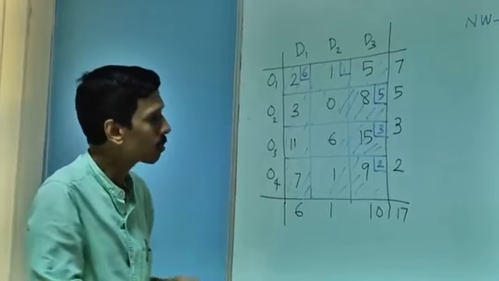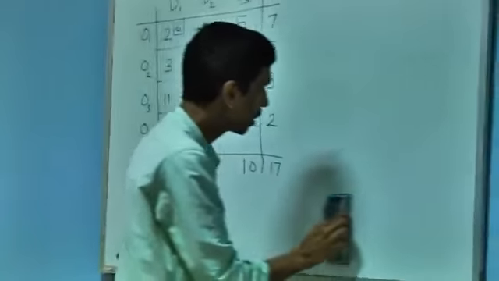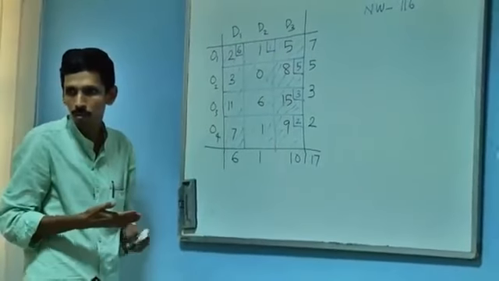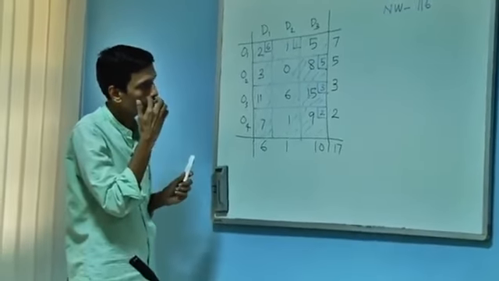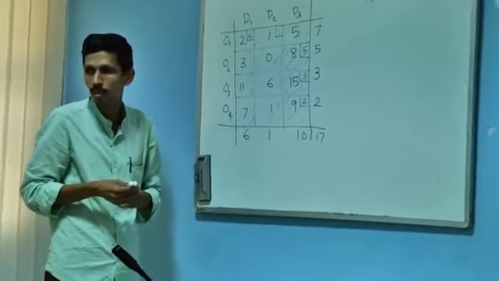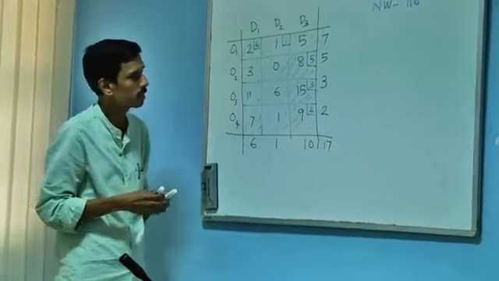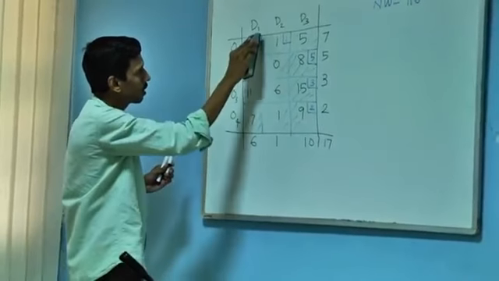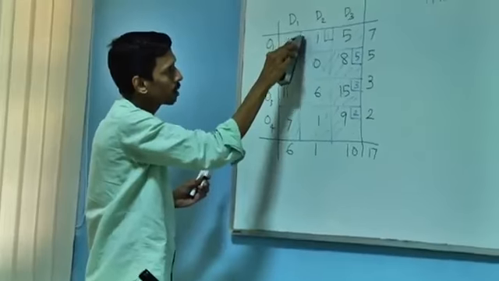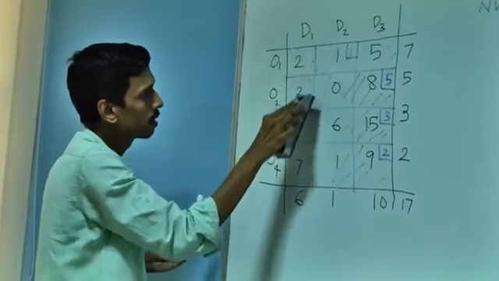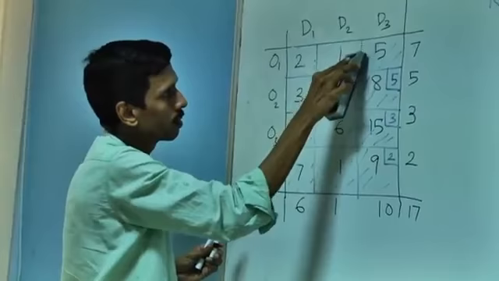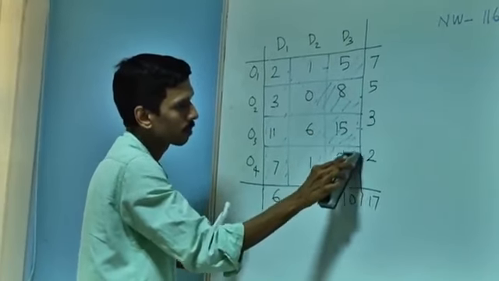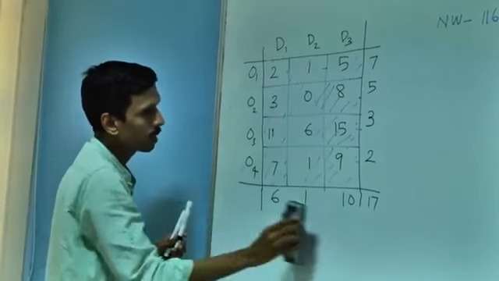Now we can discuss some other method. There are many different methods: the row minimum method, the column minimum method, and one of the other popularly used methods is the matrix minimum method, or least cost method. Right? We will discuss it now. You consider the same problem. Shall I just remove these allocations? Okay. This is the matrix that we have.